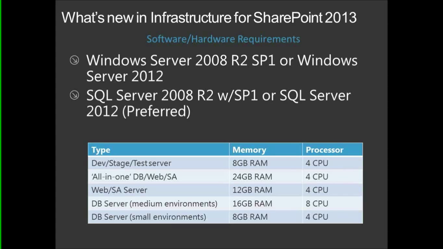Now, from a SQL Server perspective, it's a little different in that it does support both SQL 2008 R2 SP1 or SQL 2012, but we highly recommend SQL 2012 as opposed to using the older versions. And a lot of that really is because there are some significant features in SQL 2012 that can help you from a SharePoint perspective. So there's a lot of features around high availability, what are called the always-on feature sets, which we'll be taking a very close look at during that module, the SQL module.